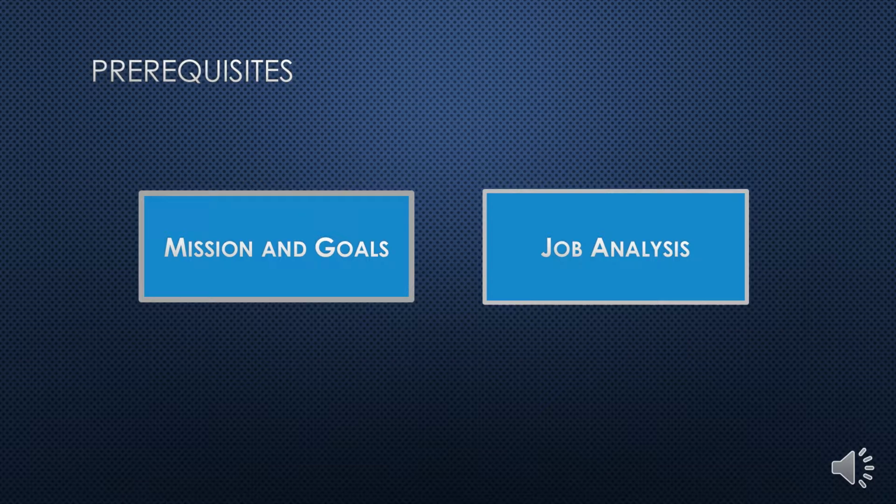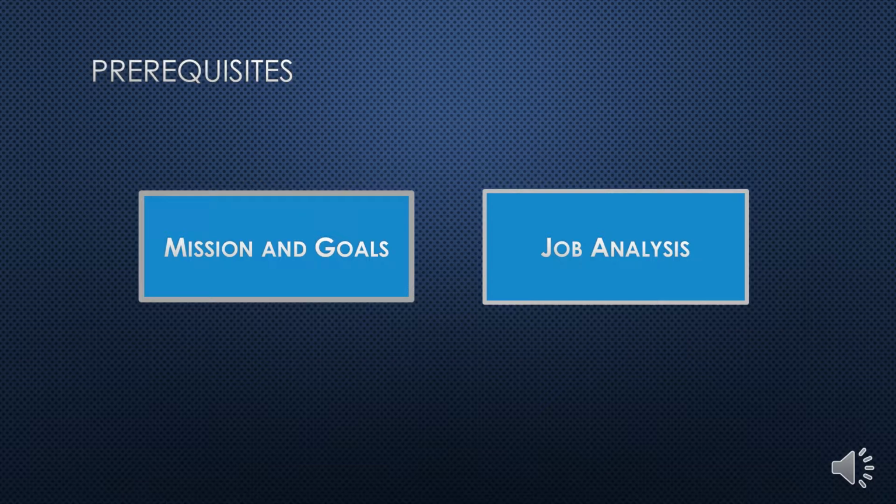Our next section deals with the prerequisites. Our text lists 2 prerequisites that must be acquired prior to implementation of a performance management system. First, the mission and strategic goals of the organization must be known. Strategic planning gives an organization the opportunity to clarify its mission and examine its vision for the future. After the mission is clear, an organization is then able to develop strategies for achieving its vision and goals.